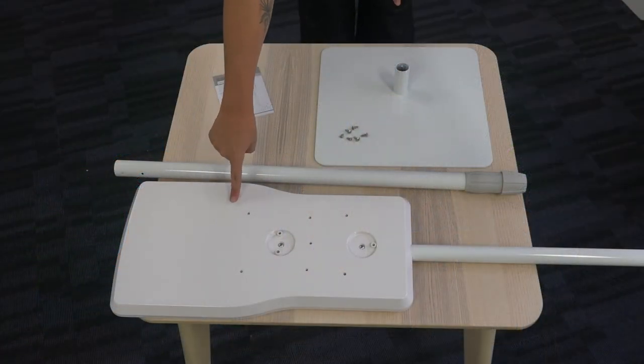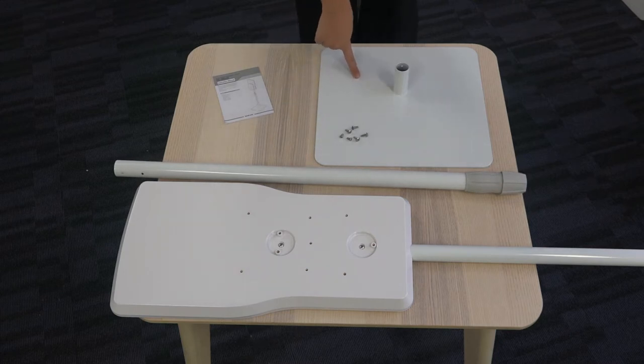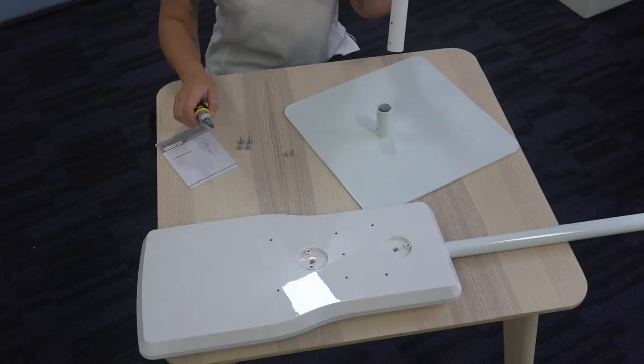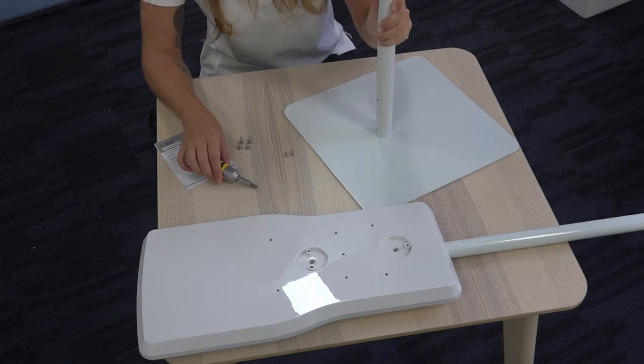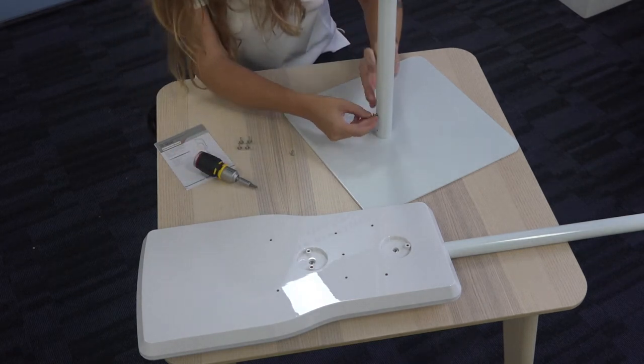This is your top plate. This is your center pole. This is your base plate, and included are six screws. Connect the base plate and center pole using the two small screws provided.